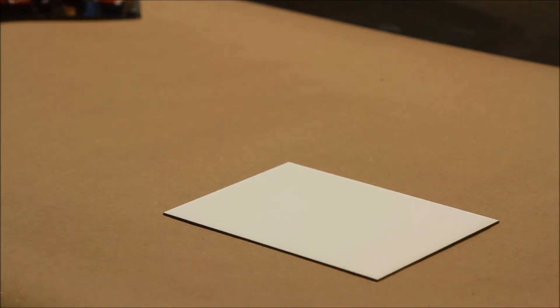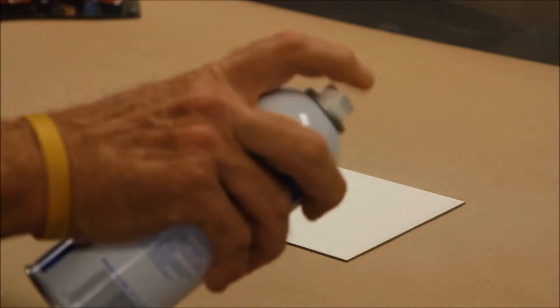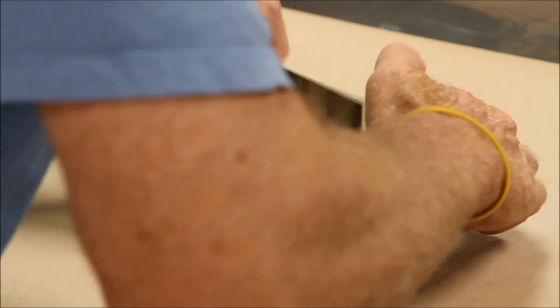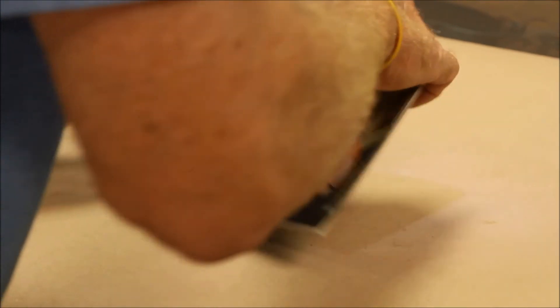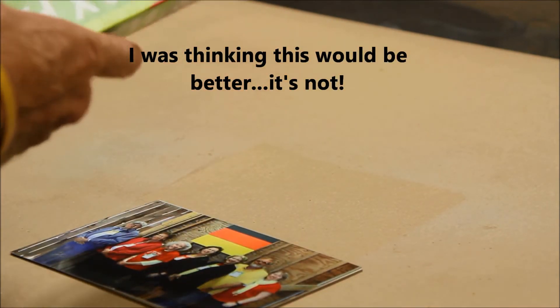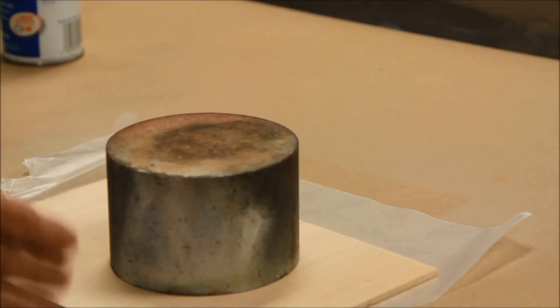Shake up the can a little bit. I've got some protective paper over my workbench and I'm just going to put a light coat over the whole thing. I'm going to take my photograph — it's really tacky. This is the first time I've ever done it without cutting it first, and I don't know that this is going to work, but we'll try it. Take a little bit of wax paper. I've got a board here, and then I'm going to stop the video and continue on.